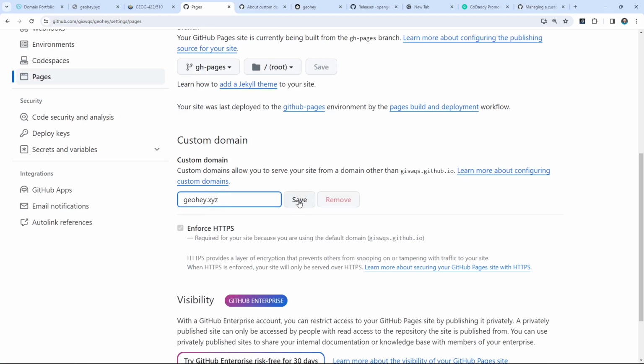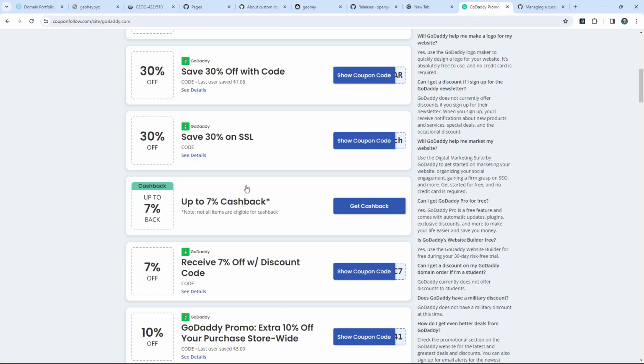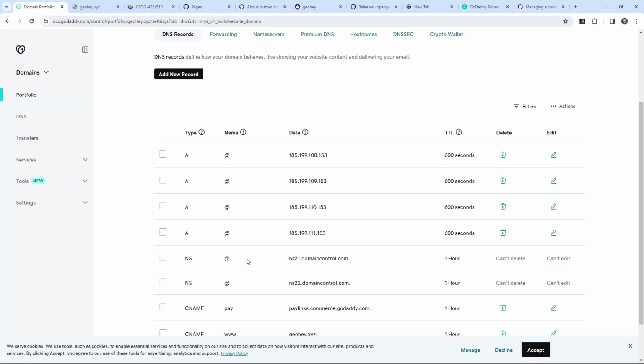It's going to do the check, but sometimes it might not work immediately, because when you are adding these records to GoDaddy, it might take a couple of minutes, sometimes hours, to propagate. There are thousands of servers around the globe, and when people are trying to connect to the website, it's not connecting to just one server. They're a distribution of servers around the globe. So this might take some time, but let's try it out.